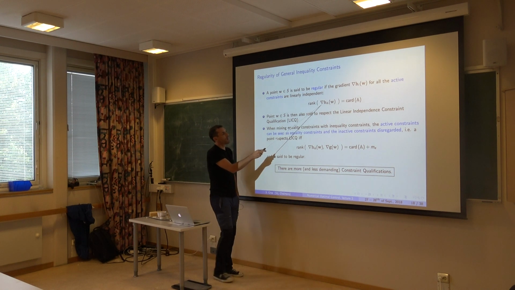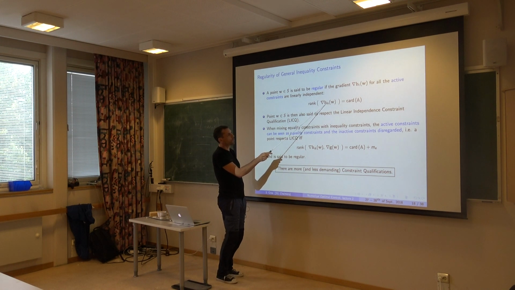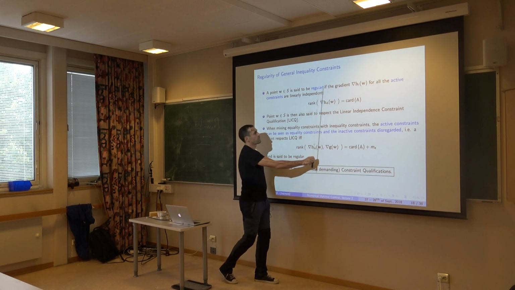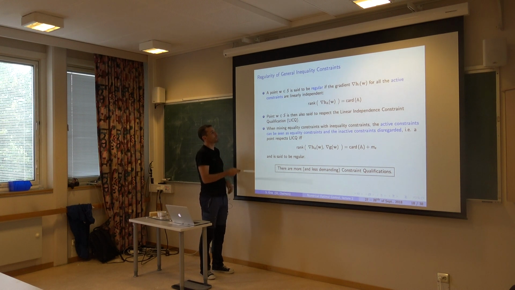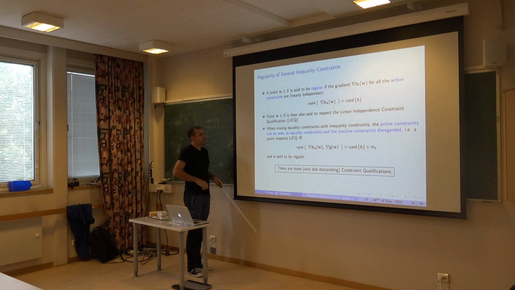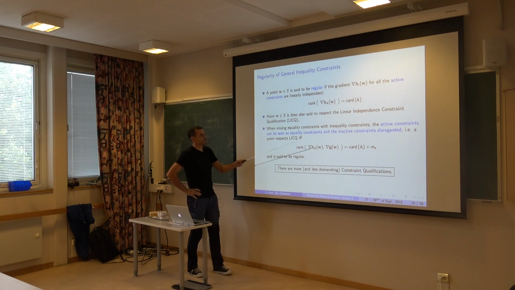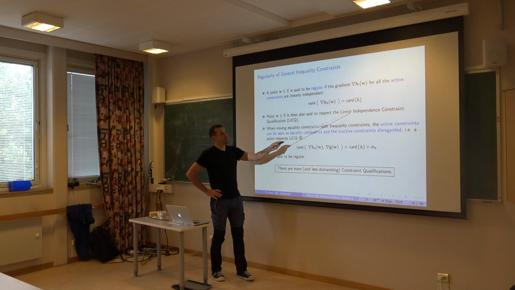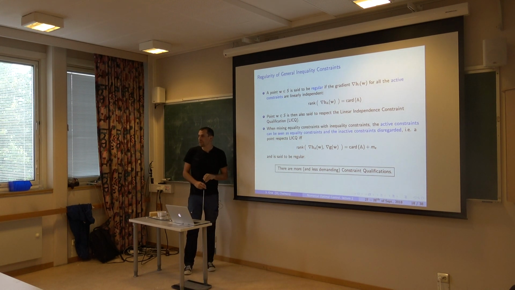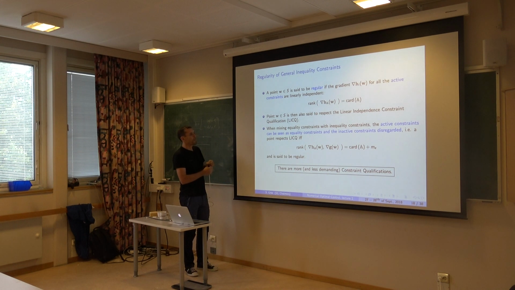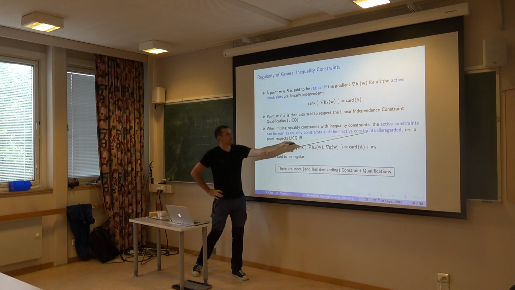So if you assemble the gradients of all the active constraints, you get a set of vectors. They have to be linearly independent. Then you have a regular point. When you respect these conditions, there is a code name for that. It's called Linear Independence Constraint Qualification, LICQ. You'd also see that very often in papers. LICQ and SOSC often come together. Yeah, and that's actually a very useful remark.